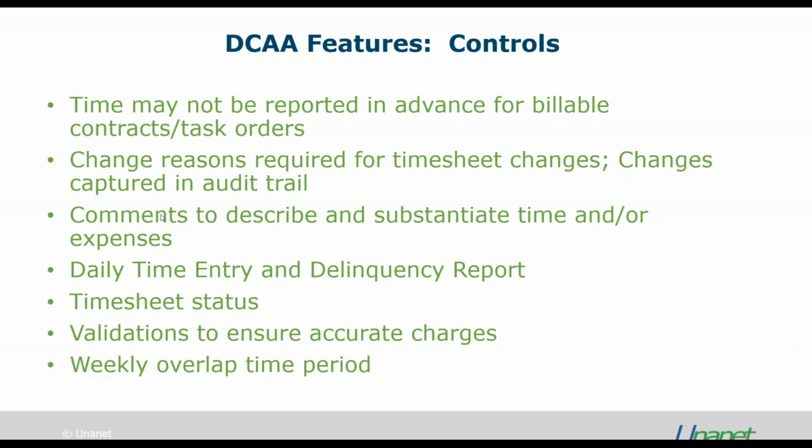Full ability to delineate any other detail needed, whether it's regarding time entry or expenses being reported against a project, direct or indirect. The ability to at least help with controlling your staff's required daily time entry. In Unanet, we'll talk about how we can help with that, and the ability to track timesheet statuses. Validation controls to ensure that charges are accurate and they're going to the right place, and so on and so forth.